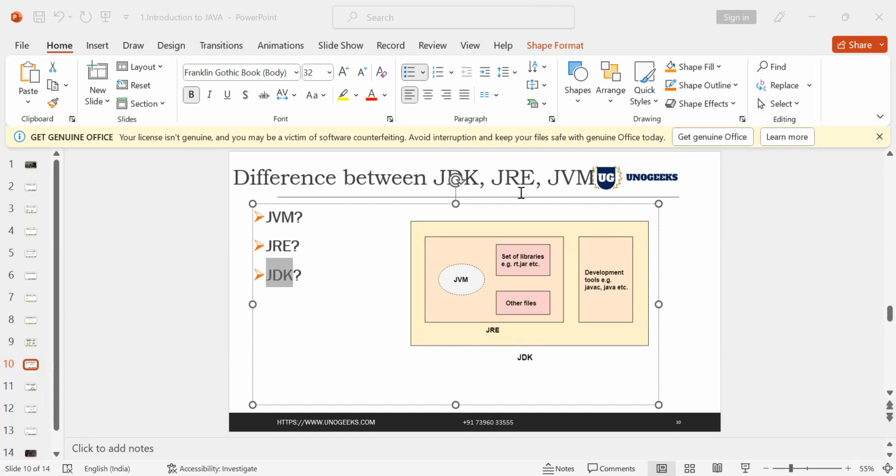You are executing your Java program, but with different platforms and different tools available in the market. Sir, can those tools be called JRE, the runtime environment? No, no, that is not JRE. JRE is that which provides a runtime environment to run your application. That is common, and that is provided by Java only, irrespective of tools. Yes, JRE, correct.